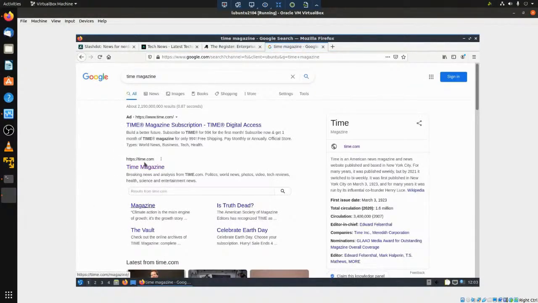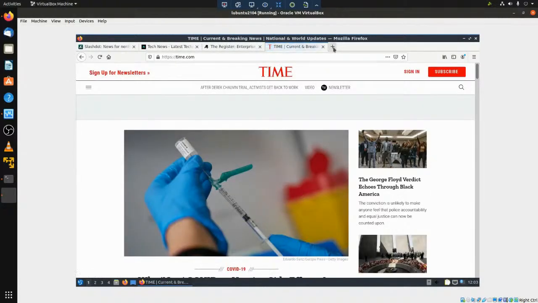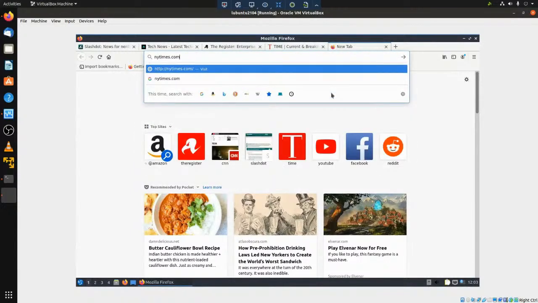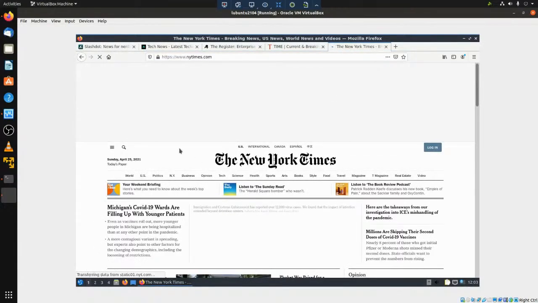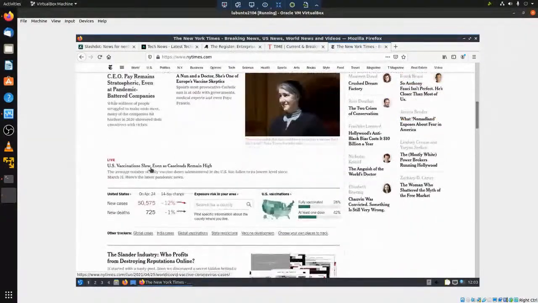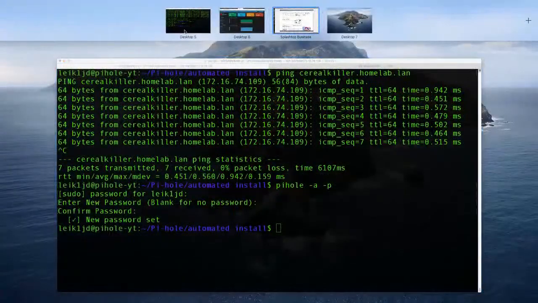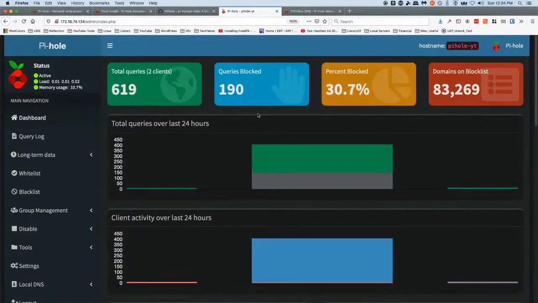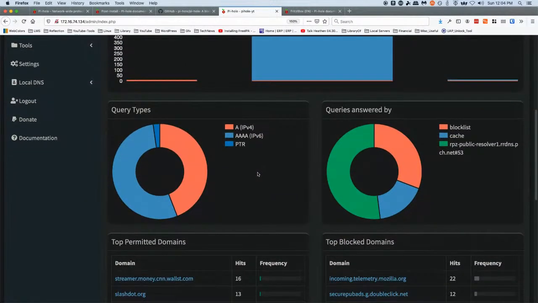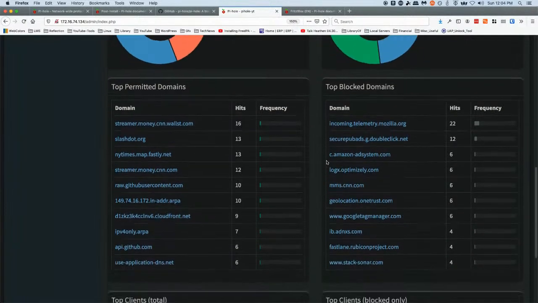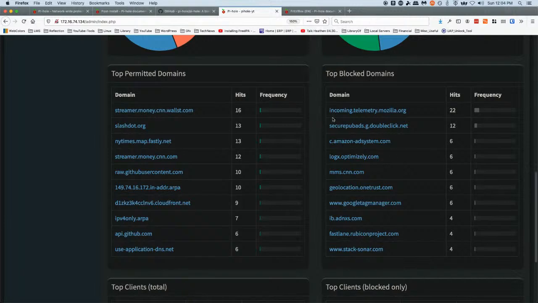Just curious what sites might have additional ads. Sure, New York Times has some ads somewhere along the line. But yeah, that keeps going up. Top blocked domains. Incoming telemetry, mozilla.org.